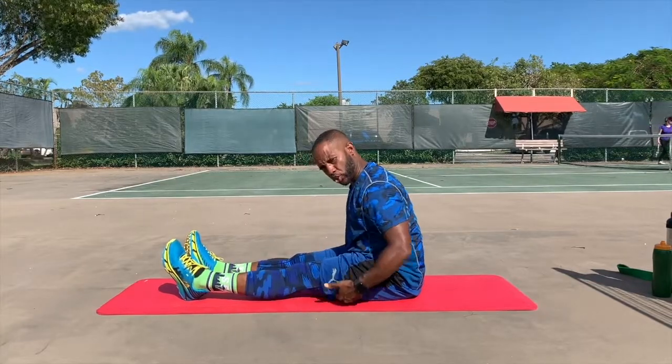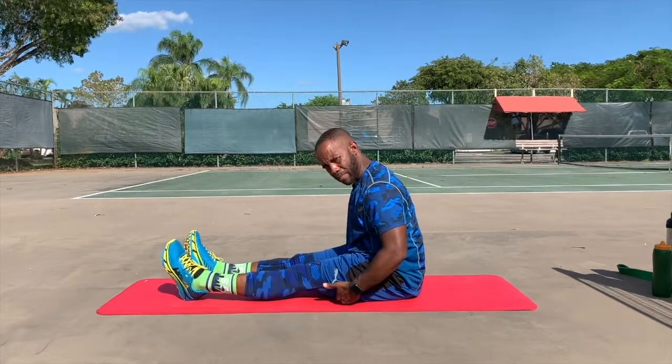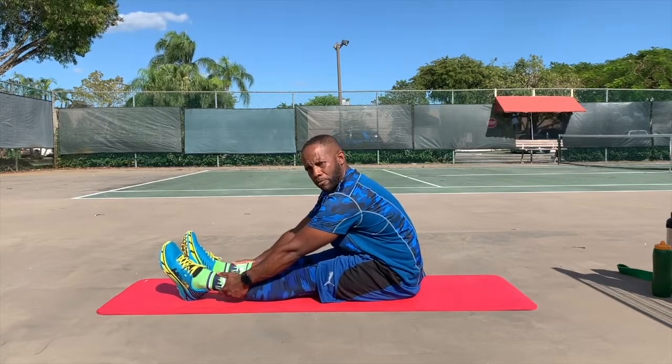You're gonna feel that stretch right here, behind the knees, at the back of the thighs, okay? So just reach for it as best you can. And then we're gonna hold that for 30 seconds, all right? Count me down.